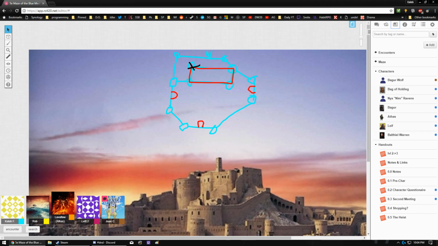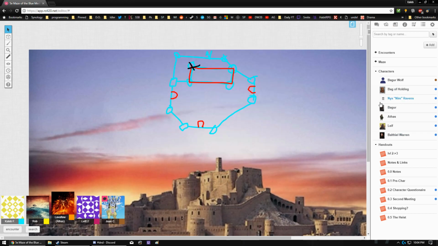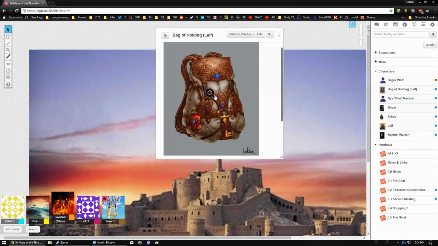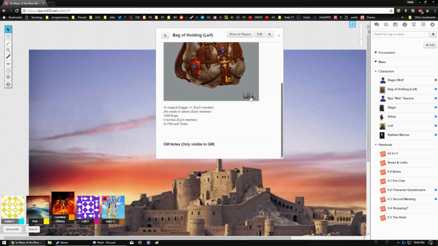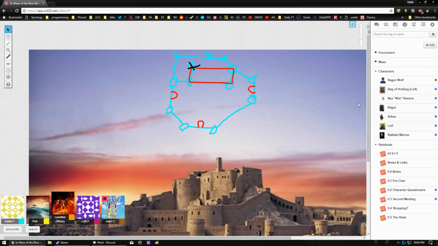So do we just leave it as characters over there, or do I have to actually put that into my character sheet? What are you looking for? The bag of holding, if I'm holding onto it. You can put that. Oh, okay, that works. It just updated, so it has my name right by it. I think that makes sense.